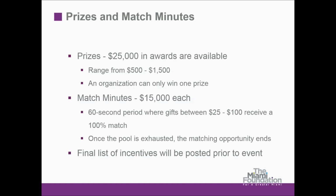So an example of a prize is, let's say, the lunchtime special prize. This is one we've had for the past several years. And the time window was from 12 p.m. to 2 p.m. And the way that you would win the lunchtime special prize was if your organization received the most unique donations in that 2-hour window. Now you might be saying, what is a unique donation? It is from one donor to one organization.